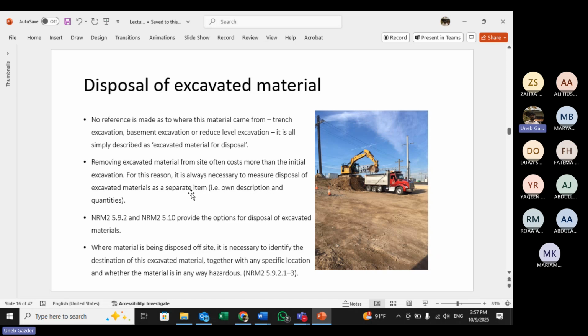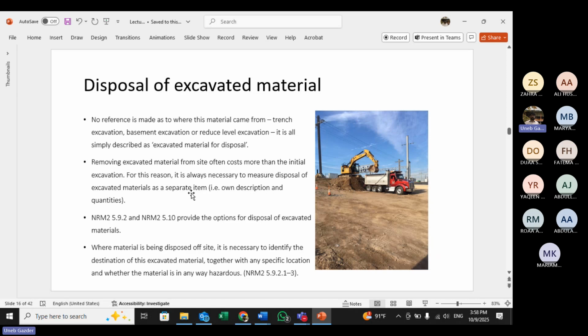Especially construction material which is coming in trucks. I'm not talking about a small bag. It could be more than one truck. So wherever you are disposing, you need approvals for that, and you may not be able to dispose all types of material. They may say no, this type of material cannot be disposed here, because we have some environmental issues or something.